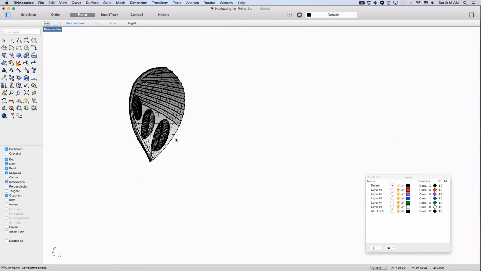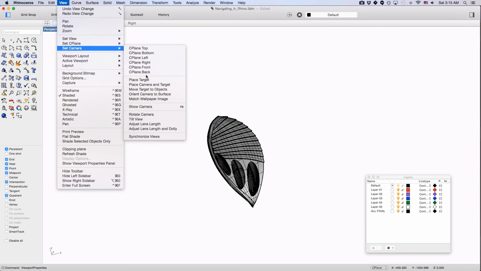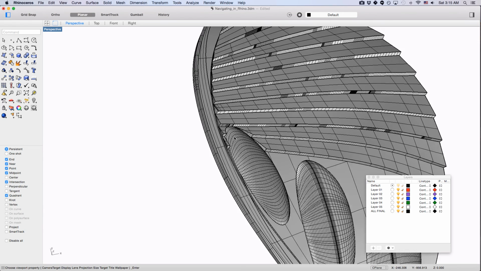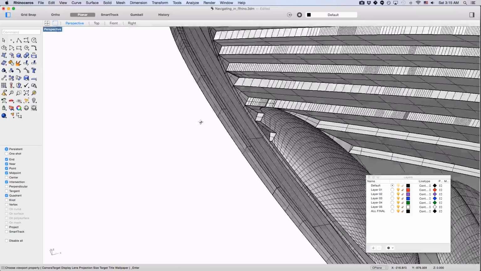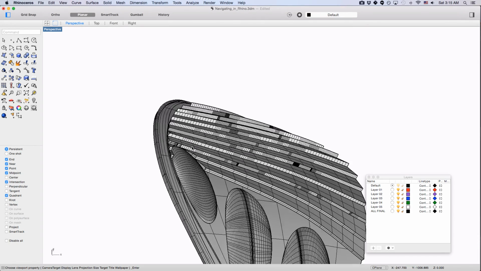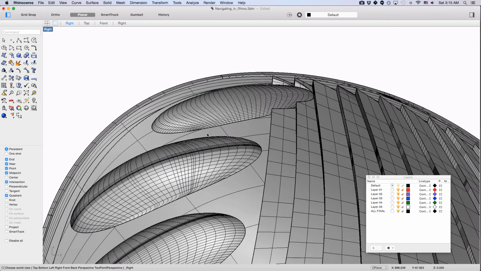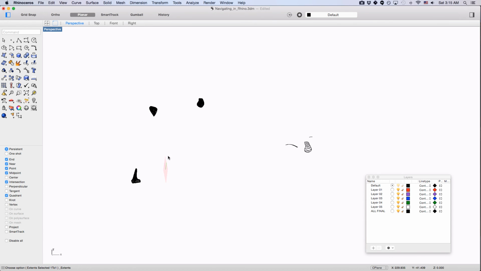And it gets increasingly harder to really navigate around these objects. So once again, it's View, Set Camera, Place Target, and then make sure that you can snap to your object. I always have these object snaps on, so it's easy for me now to snap to an object. So I just snap to here. Now it's a lot easier for me to move around that point. And like I said, if I want to go to top, front, or right, it's that easy because of my short keys. And then CEA zoom extends and I can frame all the objects that I have in front of me.